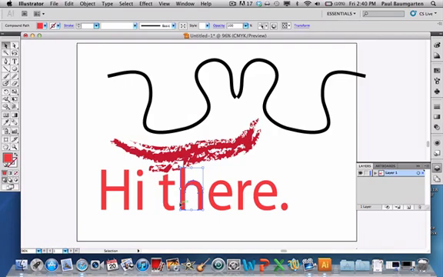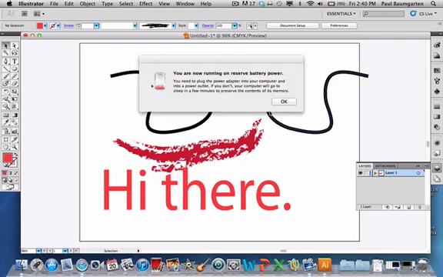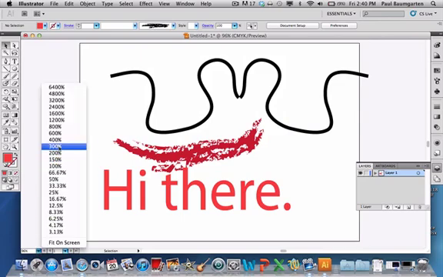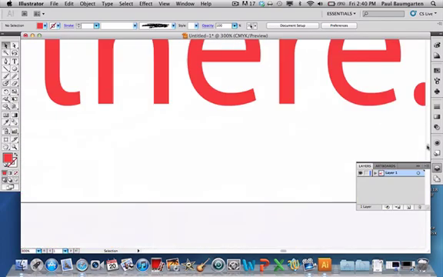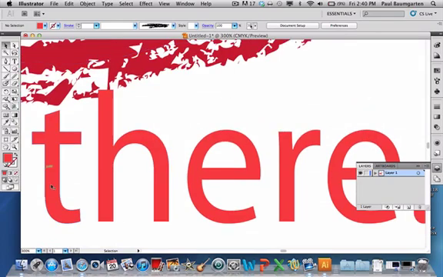Not only that, but because they're all shapes, if I, oops, running out of battery. Alright, let's just quickly zoom in on this a little bit. Okay. Oh, steady on. Okay.